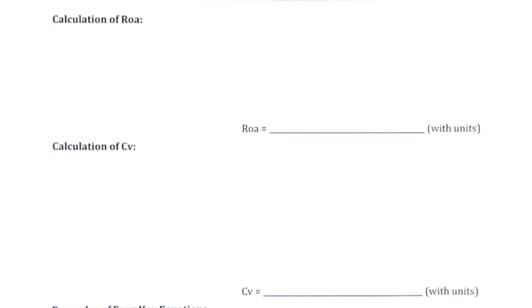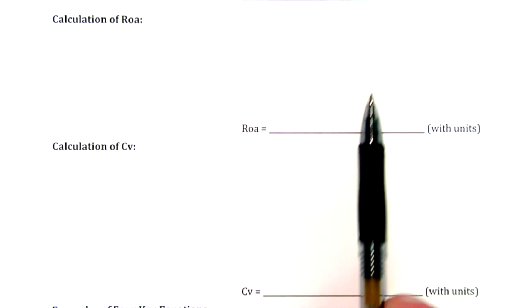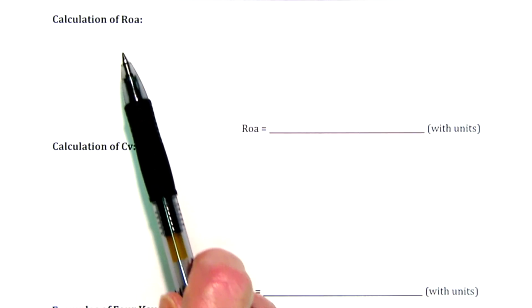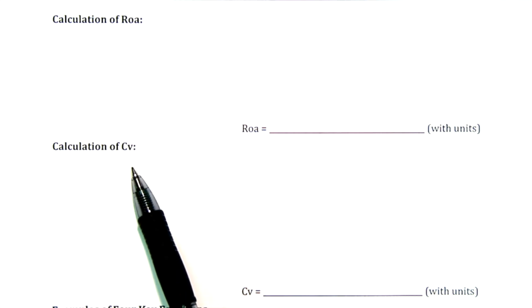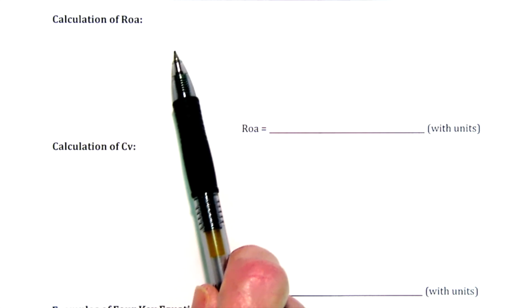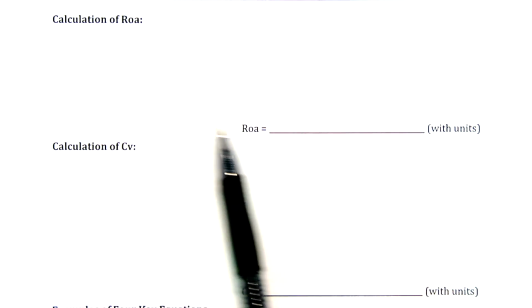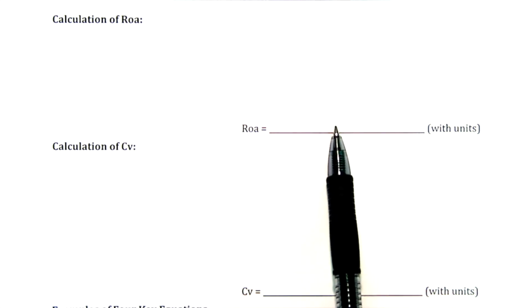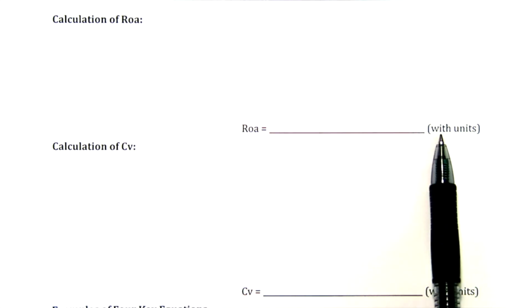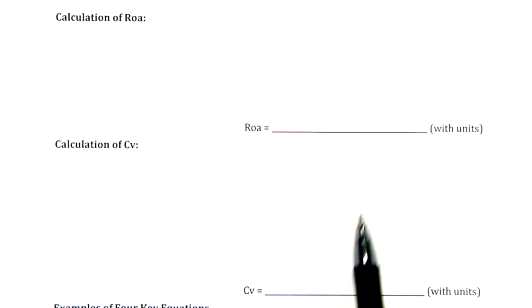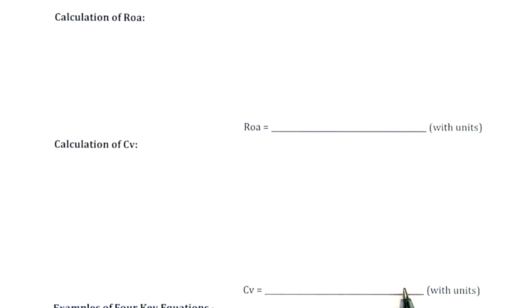Now, returning to worksheet number 2, in the center of that worksheet are regions where we're actually going to start practicing to calculate the resistance values and the compliance values. We'll start with just one resistance, R sub OA, just to see if the equations work for us. Use the equation from worksheet number 1 and calculate the value for R sub OA there. Put the answer here with the appropriate units. And the same way for C sub V. Calculate C sub V here and put the answer here with units.